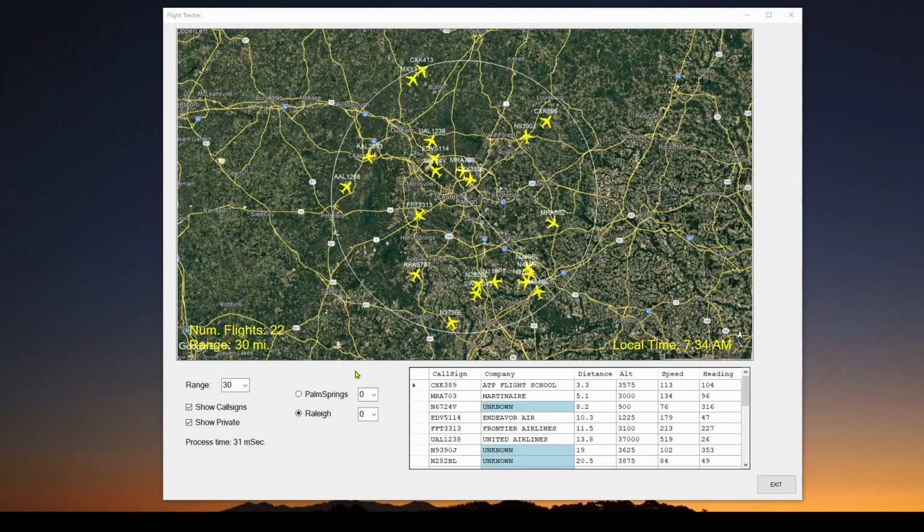So in the next video, we're going to discuss what is likely the most challenging part of this whole application. We've got the latitude and longitude and heading of each aircraft. We've got a map and relative latitude and longitudes of the satellite image. But now we have to figure out how we are going to draw all of these images of aircraft on top of this map.